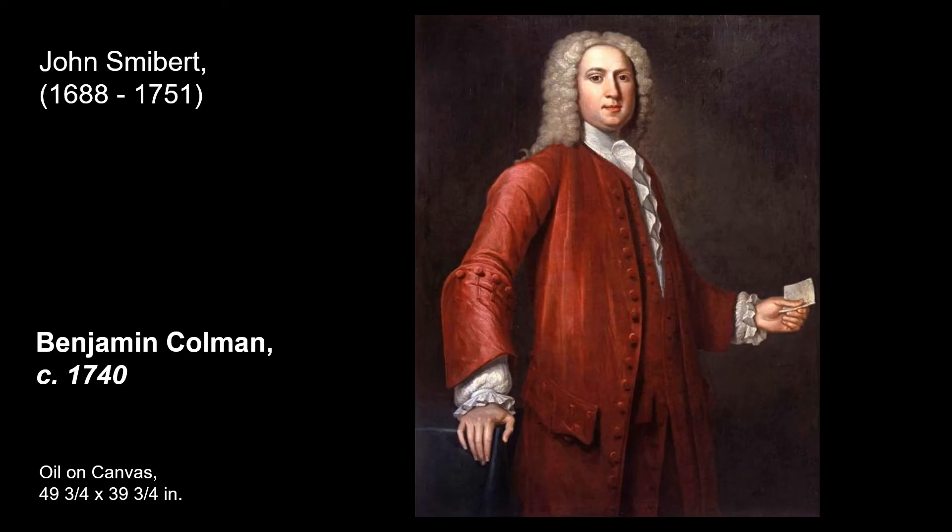It's important to remember that this is a museum of American art, and our country is a young country compared to all of the others in the world. American art does not date back thousands of years, as European, Egyptian, Asian, and other cultures do. You won't find ancient artifacts in this museum, as you will at the Yale Museum in New Haven, the Wadsworth Athenaeum in Hartford, or the Met in New York City. The distinguishing feature of the New Britain Museum of American Art is that it's entirely American.